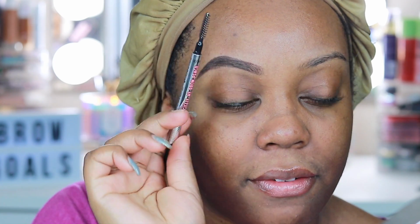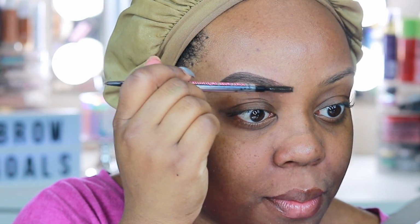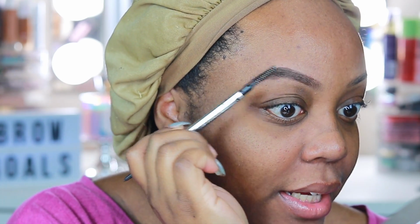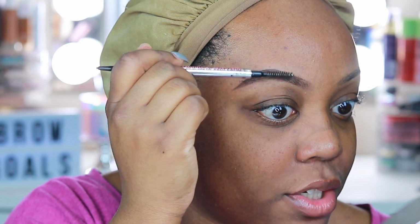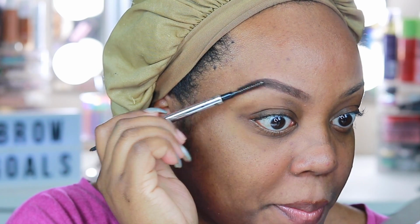So what I do, as soon as I get to the front, I fill it in lightly and then I flip over to the spoolie end. I'll just start to brush through the front to kind of give it that gradient look, and then I'll brush through the rest. This just smooths the product out, distributes it evenly, and makes sure it doesn't look super pencil-y.